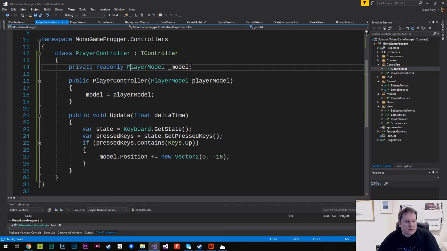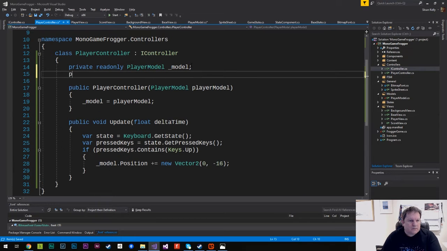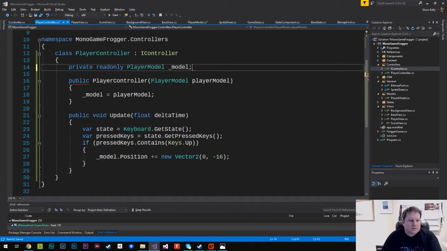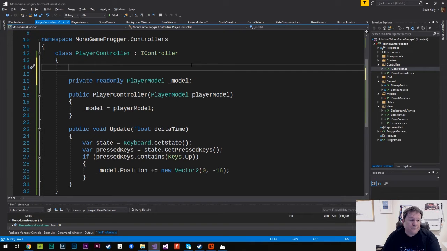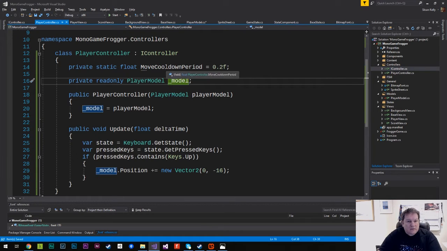Let's do cooldown here as well. So private, let's just do that as a static. Private static float move cooldown period equals 0.1. So we don't, 0.2. So we don't want the player to move if they're outside that cooldown period.